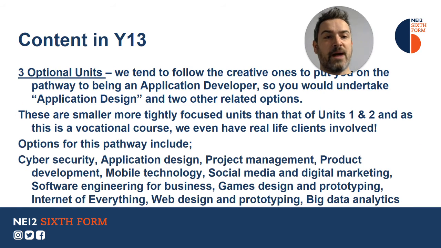We do something called the Application Developer Pathway. This means after doing those 2 units, we have to do one more unit where we don't have a choice which one we do, called the Application Design Unit. We then do 2 more units, and these again are smaller units because it's the year 13 stuff. Normally we do the creative units, so we might do things like web design and prototyping, social media and digital marketing. But this combination of units is known as the Application Developer units. So in year 12 you do 2 large units, in year 13 you do 3 smaller units.